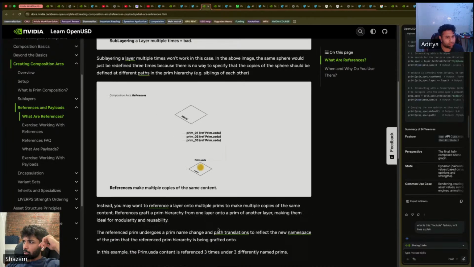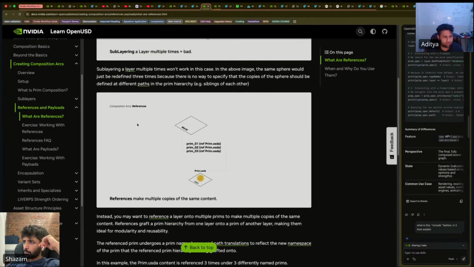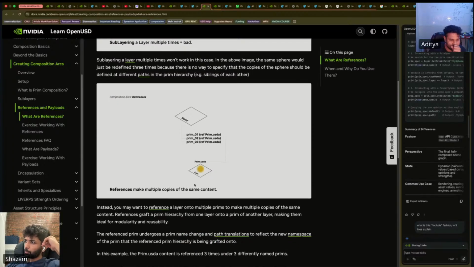Cool. So what happens now is composition arcs references: world, prim01, prim.usda. So it's referencing prim.usda over here. Similarly in prim02, prim03, and then the prim.usda layer is getting referenced in all three of them and creating them on the world stage. References make multiple copies of the same content.